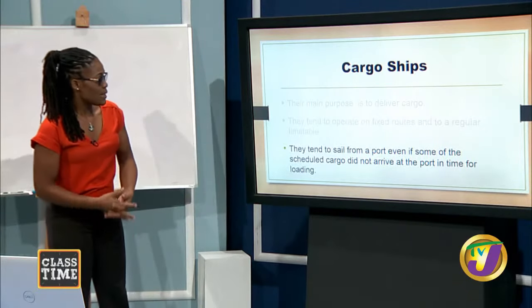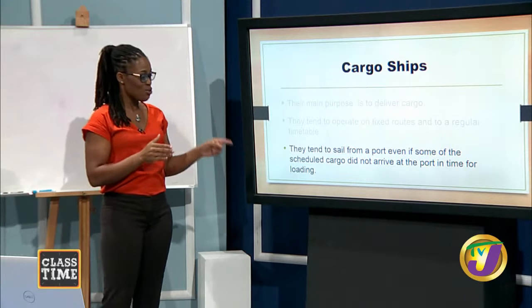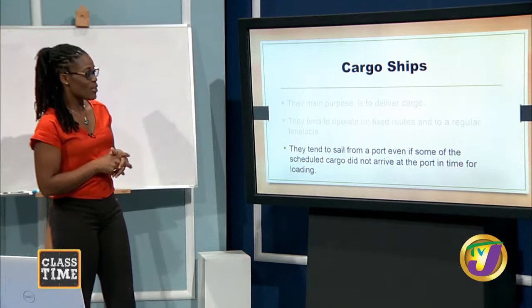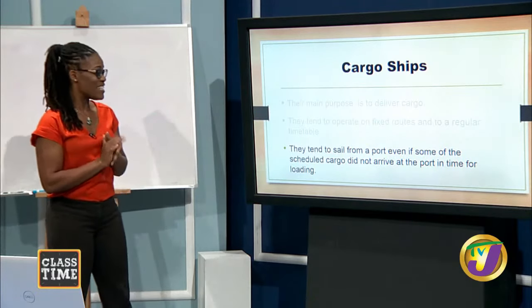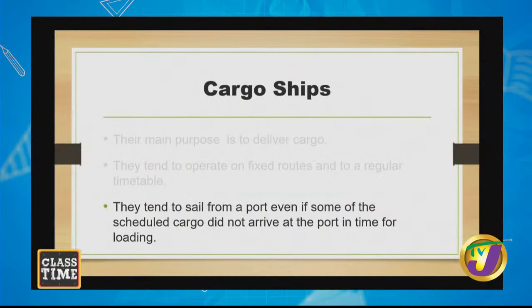Now, they also tend to sail from a port, and this is crucial. They tend to sail from a port even if some of the scheduled cargo did not arrive at the port in time for loading. What does that mean? So it simply means that a cargo ship will not wait on you if you're late, right? Turnaround time for these vessels is very important, right? Staying to schedule, save time, save money. Again, being on time is a crucial factor within an effective logistics system.